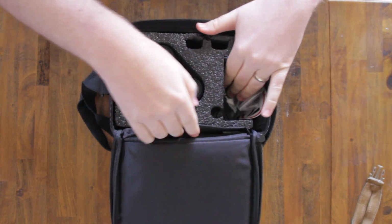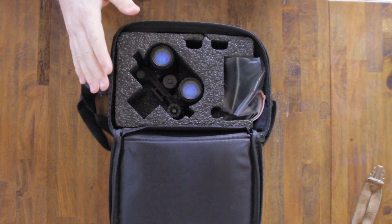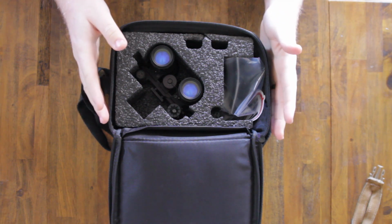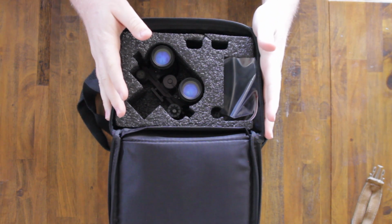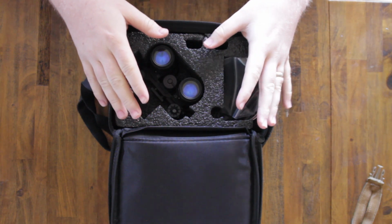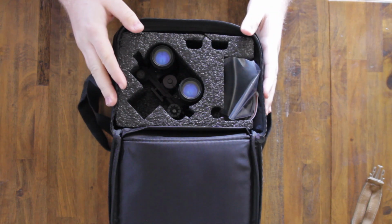But yeah, in the back you will find, I don't have it on me right now, but you'll find a little thumb drive, which I actually didn't know what it was until I looked at it a little bit. But it's a thumb drive with your data sheets. So we'll actually go into the data sheet in mine and talk about what the figures mean.